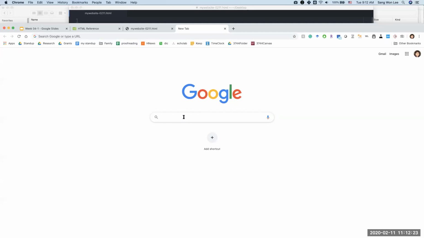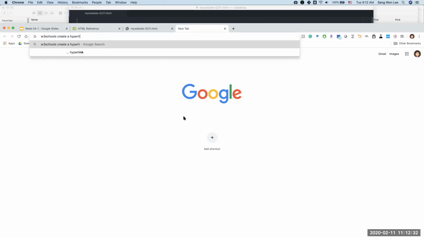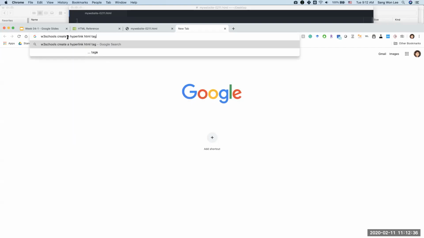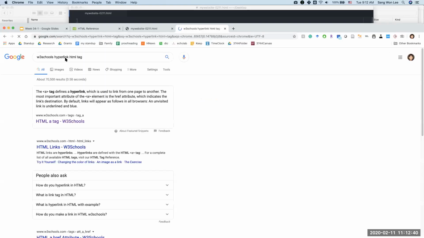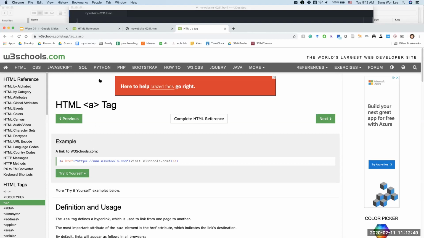So let's say W3Schools, create a hyperlink HTML tag, or simply hyperlink HTML tag. And then hopefully the very first page that you will see is one of the pages that is listed.